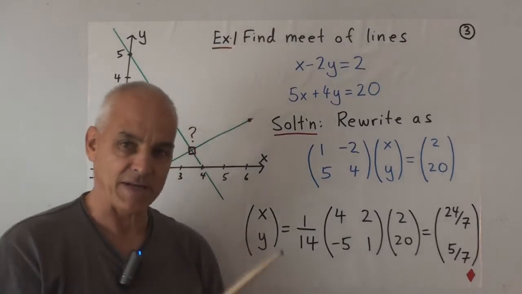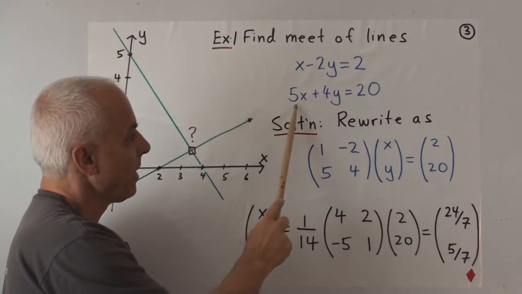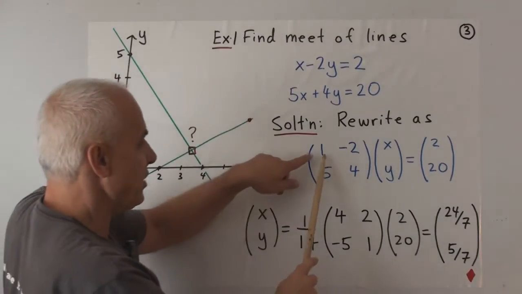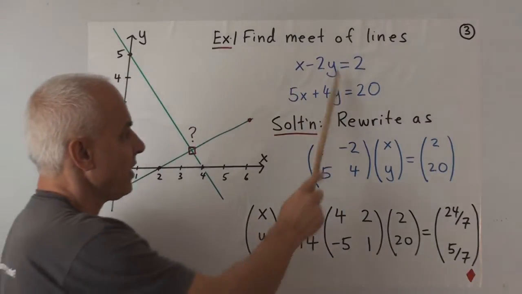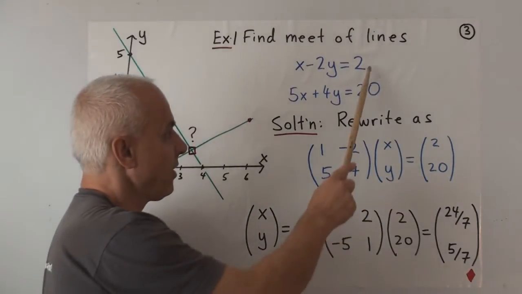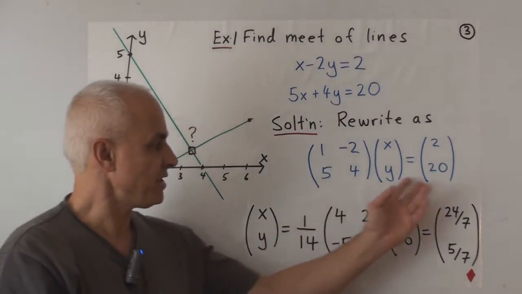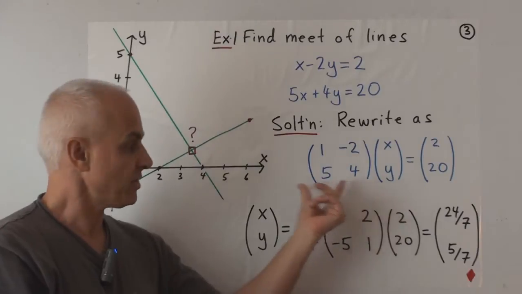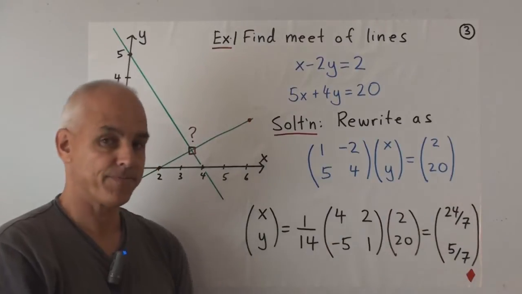Well, in terms of what we've already done, let's rewrite this using our matrix language. This pair of equations can be written as one single matrix equation, where the matrix is [1, -2; 5, 4], the matrix of coefficients appearing here. So the left-hand side becomes this matrix times the vector (x, y), and that should equal the vector (2, 20) on the other side. And how do we solve this matrix equation? We solve it by finding the inverse of this matrix. So essentially we're going to multiply both sides by the inverse of that matrix, isolating (x, y).